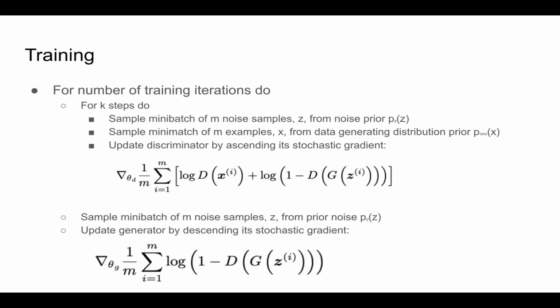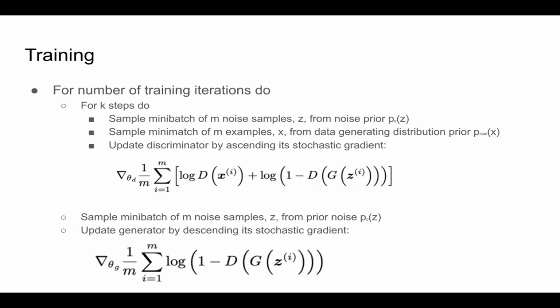Regardless, the discriminator is trained through a process of gradient ascent. So here we see the binary cross-entropy function, where the log of D of x is the log likelihood of x being a real image, while the log of 1 minus D of G of z represents how fake a discriminator perceives an image produced by the generator from random noise vector z of i. Intuitively, the discriminator wants to maximize the difference between the distance of the real data distribution and the generated data distribution. Thus, this is called gradient ascent, because the discriminator wants to maximize this expression.